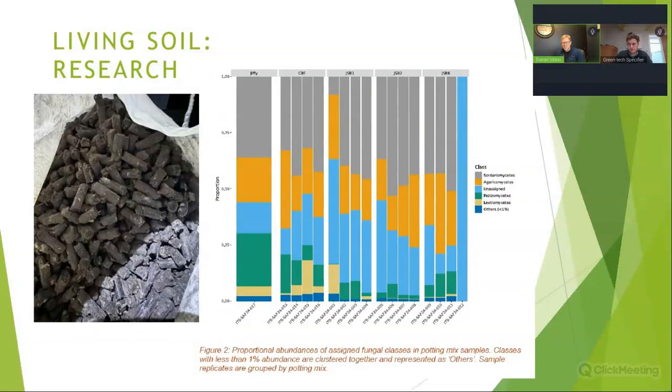Because what you're essentially saying is you're taking a field that grows grass, which is the total opposite end to the place that you want, which is trees, which is complex microbiome. And that's why we have this nature gap, and that's why this product exists, because the Forestry Commission could see that and they wanted to influence that, which is why they funded us for such a long period of time. I hope that has helped answer some of those questions.